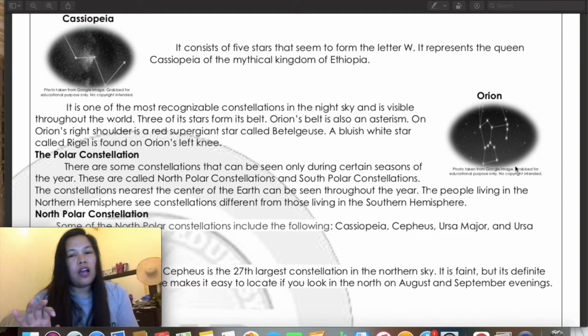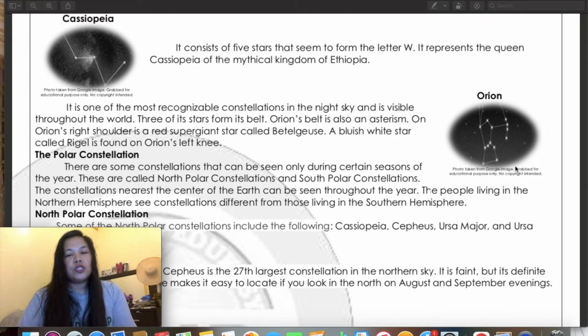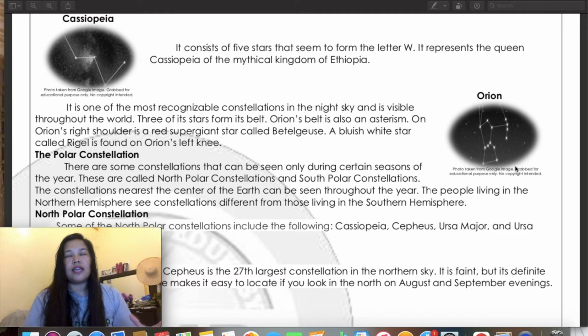On Orion's right shoulder is a red supergiant star called Betelgeuse. A bluish-white star called Rigel is found on Orion's left knee. Ito yung mga star na kilala. Mga kilalang star yung si Betelgeuse and si Rigel kasi lumalabas sa mga exam.